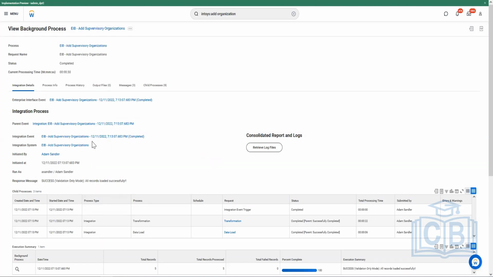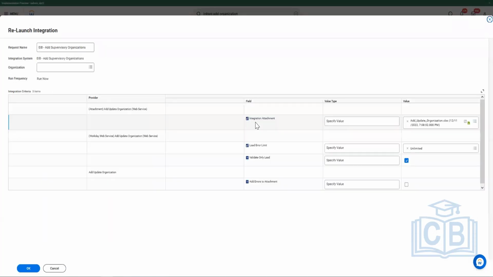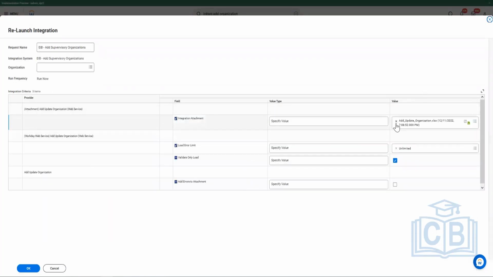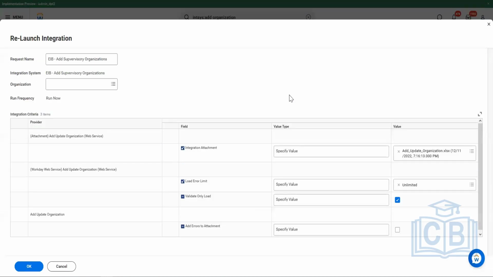I wanted to validate to know if there are any errors in the file. I don't want to load this without clarity that there are no errors. I'll update this. Okay. So now I've added the file that has invalid data. I still don't want to uncheck this one because I wanted to see how the errors will be populated and then fix those errors, uncheck this one and load the data into Workday.